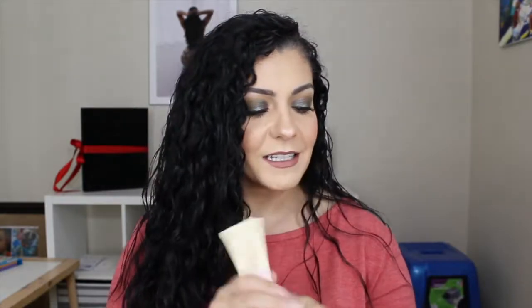it didn't really click in my head until I put a bunch in my hand and I was like, oh my god, this is not absorbing into my legs. But yeah, there's a lot of product in here. I think this is gonna take me a lot longer to finish than body lotions, but I'm okay with that. My skin's been so dry lately.